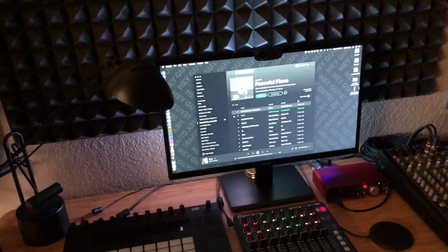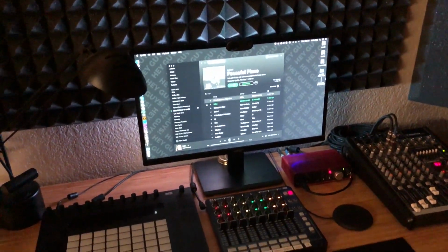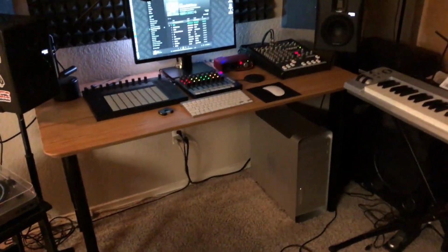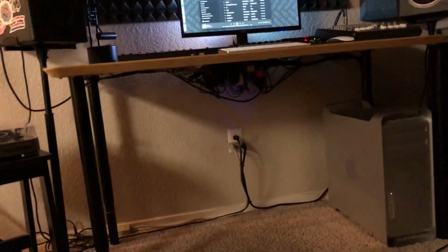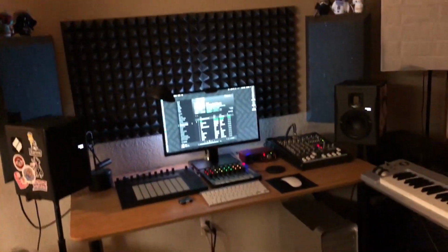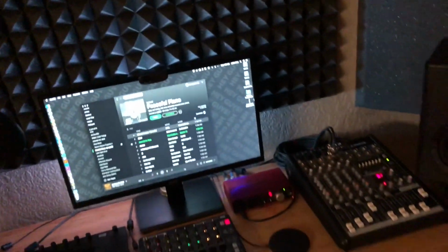Finally, as you notice, internet is now working. And as you can see, the cables look great. Underneath though, however, is a disaster, but you won't see that because I'll be sitting under. And I gotta get the mic mounted on here. The mic mount I use doesn't work with this desk because there's a slight slant. So I gotta figure that out.